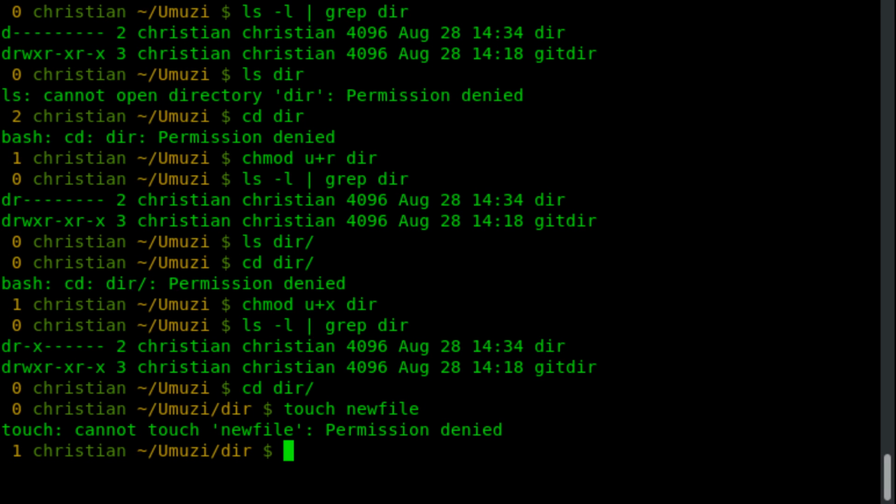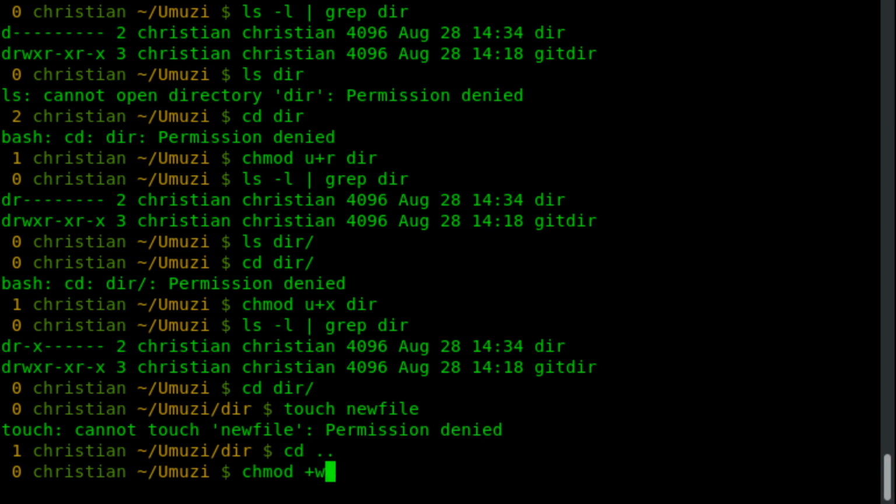So the last takeaway here is that the write permission gives you the right to create a new file, but only in conjunction with the execute privilege. If the execution privilege hasn't been given, you're not allowed to do anything to the directory, even if you have write privileges.